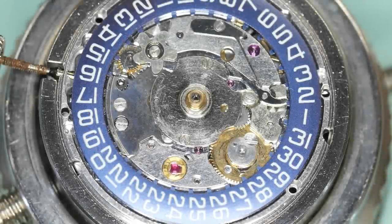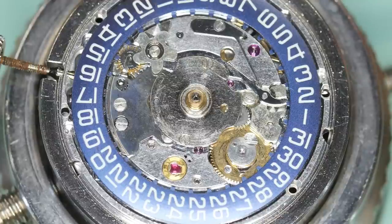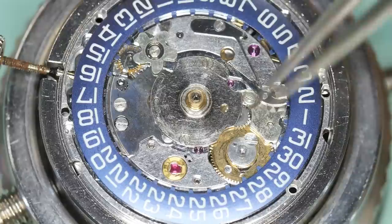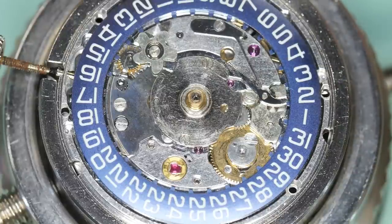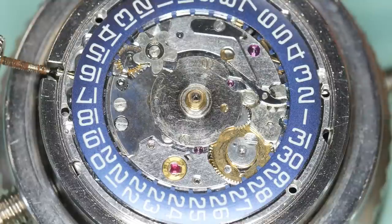Well, it looks like the watch has bitten me yet again. I put the day wheel on, as you saw, and then actually put the dial on and found out that the quick set would work for both the day and the date, but then when you wound it to 12 o'clock, only the date would click over and not the day, which was a bit perplexing. So I took the dial back off. I've had a good look around all these parts and thinking, well, nothing looks out of place, but equally nothing looks like it would ever change it over.